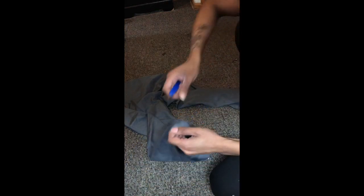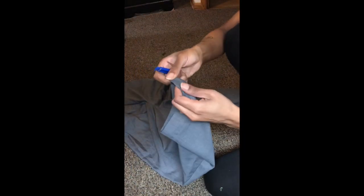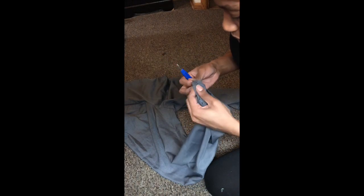I first started by seam ripping right from the bottom of the pants leg, and I just open it up, because most of the time when you open up that one seam that's locking everything together at the bottom, you'll be able to just tear the rest open. Be careful though, because sometimes it will rip. However, in this case, I was able to seam rip all the way through. And that's what I'm showing you here. Just seam, or not seam ripping, but actually ripping.